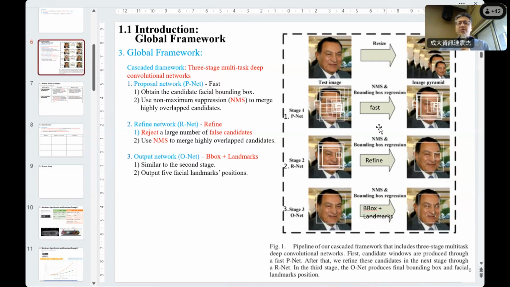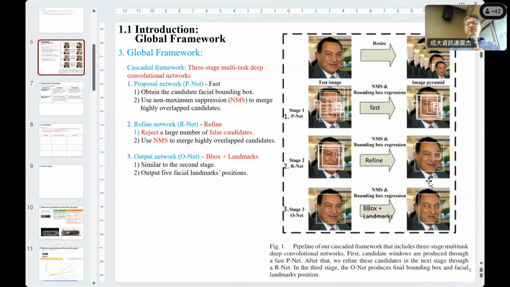We want to first detect the candidates of the face. And after we have the candidate bounding boxes, we go to the next step. The purpose of the next step is to refine the bounding boxes. That means most of the candidates we will delete, using what kind of method? The method is RNet. So finally, we have this one.